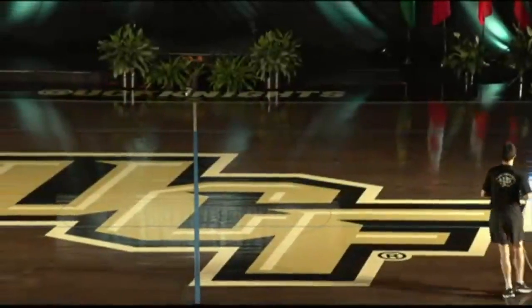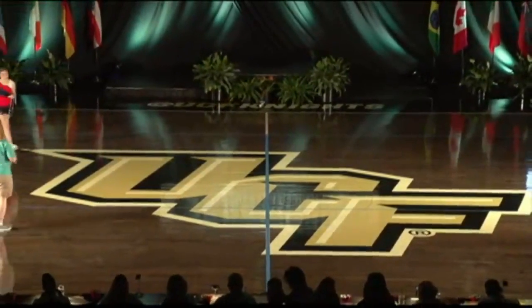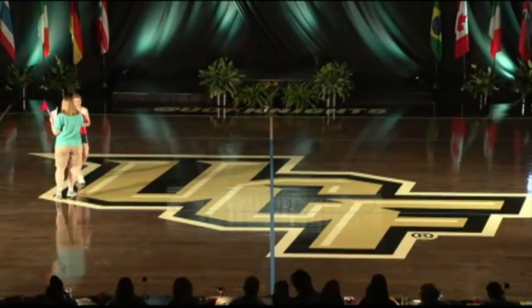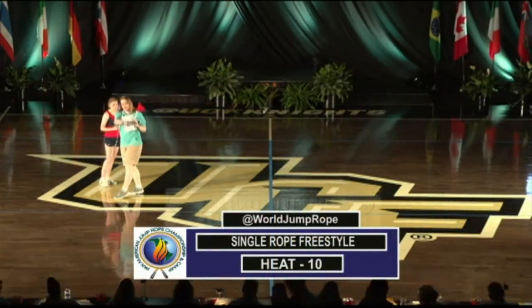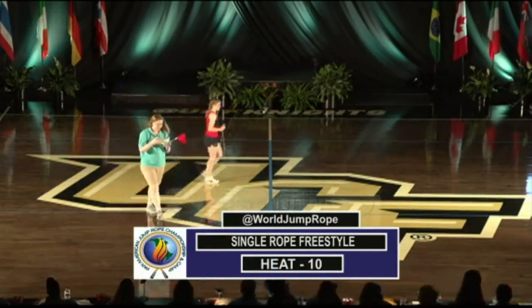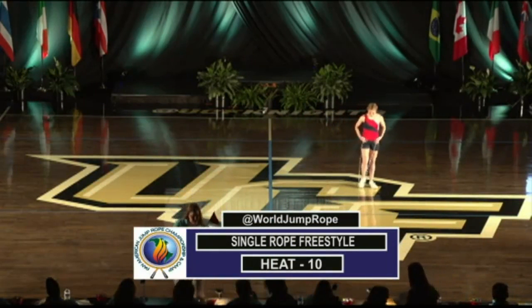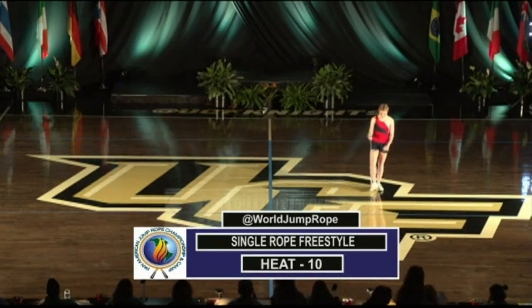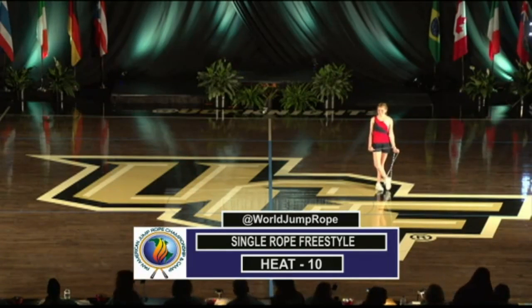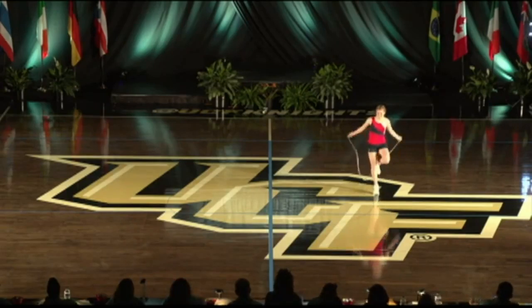A scoring update. Common skippers Kevin Morrissey, who we just saw right before, is now in the lead with his routine with no mistakes. He has a 7.19, which is 0.5 higher than what he scored in the preliminary event. In the single rope freestyle for females, in first place, Kalila from Greenbelt City Stars is still holding very strong. Right now we have Indy Air Bears, Elise.